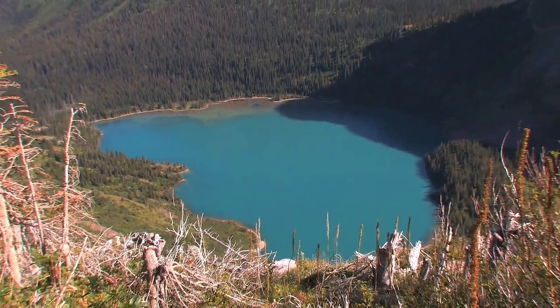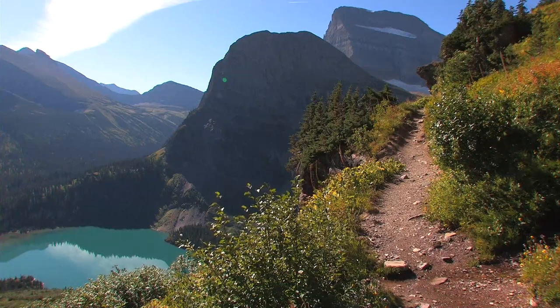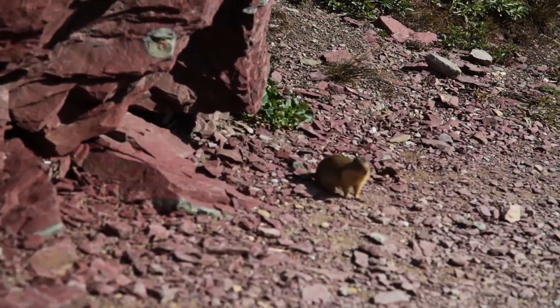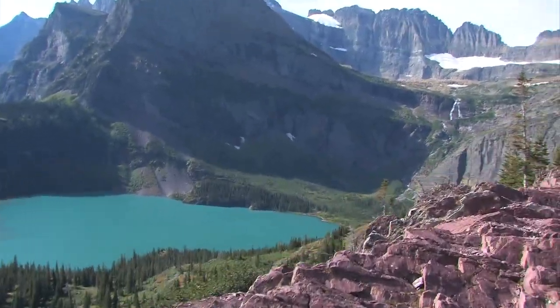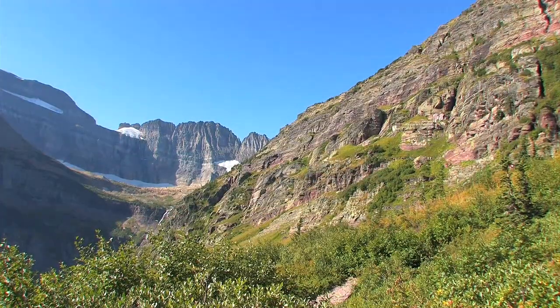There are other trails in the area — a trail on the opposite side of the valley leads to Pygin Pass. Bears aren't the only mammals on the trail. This little guy will attempt to get your food, but don't let him. In this section, Lower Grinnell Lake is a constant welcome companion. The scale of the scenery is hard to capture on camera. Somewhere on that rock face is the trail.